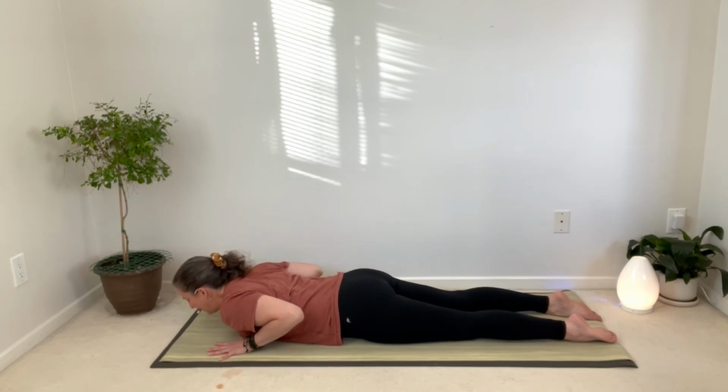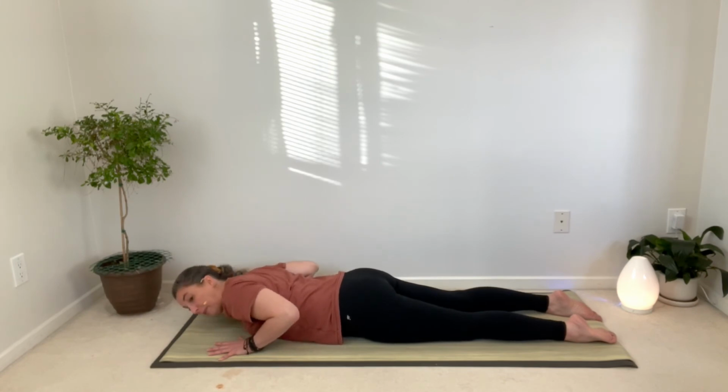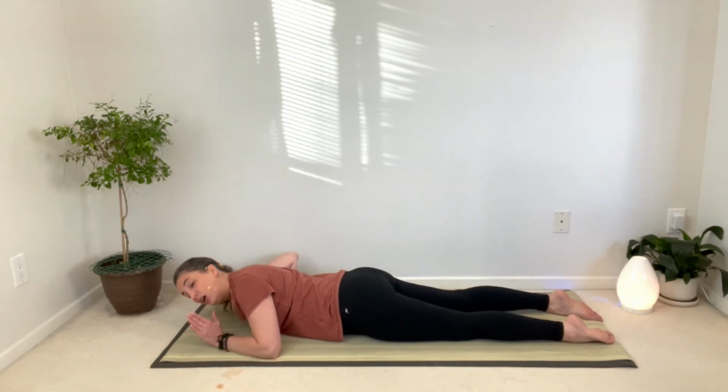If you feel any pain in the lower back at all, don't come up this high. Just slowly come up. If you feel pain in your back and you keep doing up and down to the point of pain in your back, come on down. You will always have pain in your back, right? We have to introduce the body to a whole different movement. And if it's in the habit of going right into the back and feeling pain, and you keep going into the lower back and feeling pain, you're going to keep moving into the lower back and feeling pain, right? So we need to introduce something new.